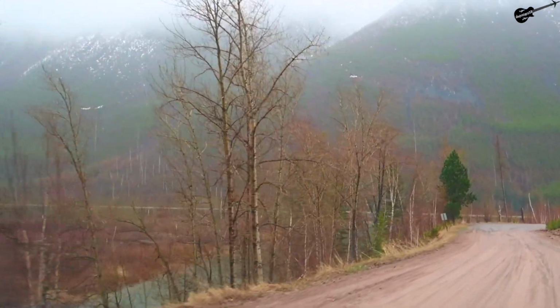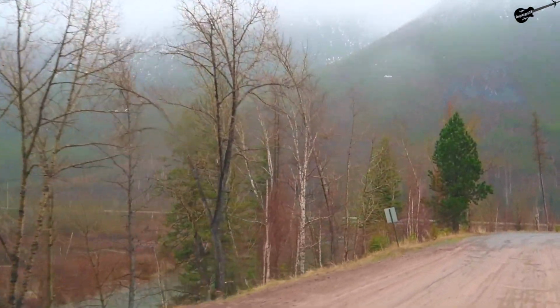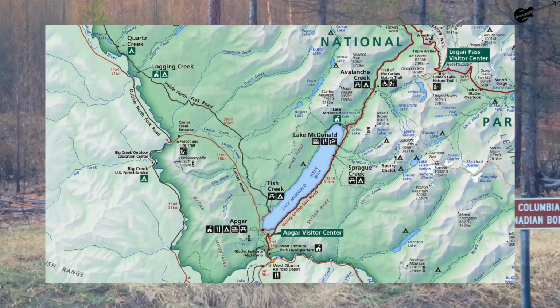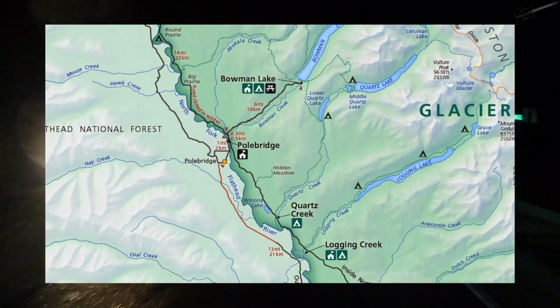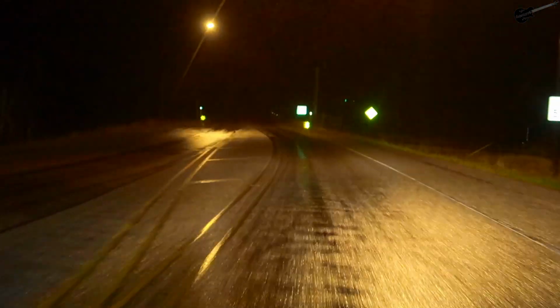Because I did go up, I did not get back till around 7 p.m., which thankfully in late April, the sun stays up. If you are like my dad though, and also don't feel like walking, the other side of Lake McDonald is open and is drivable, or you can drive up to Polebridge, Montana, along the edge of Glacier and Flathead National Forest, which is what we did a little right now before heading back to Kalispell for the night and stopping at a pretty cool little joint on the side of the road for some food.